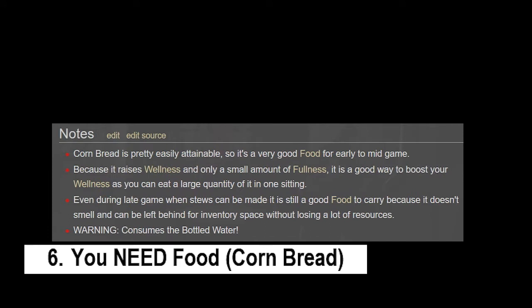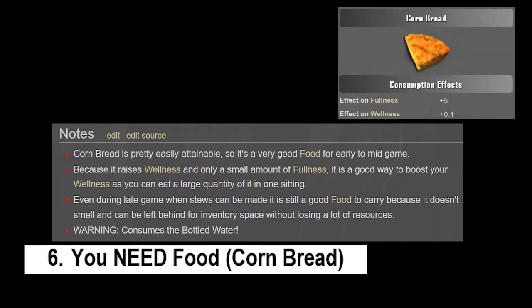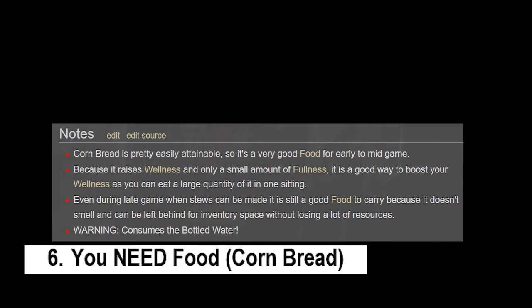So number 6 is you need food. Badly. Well, I mean, to survive. The best food to make early in the game is cornbread. It gives you a fullness of +5 and a wellness gain of +0.4 each. So yes, this will boost your wellness.